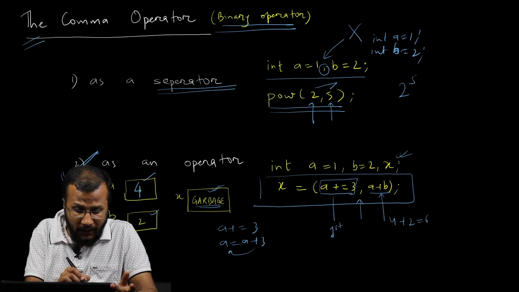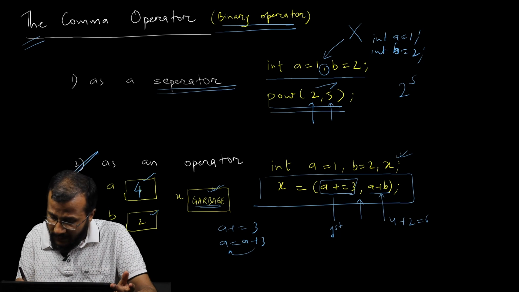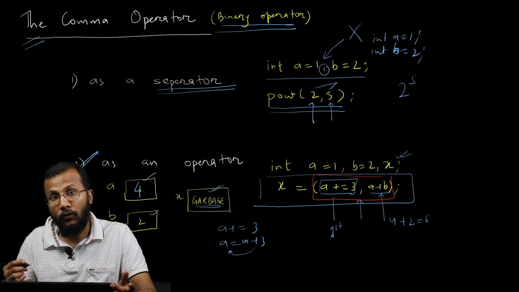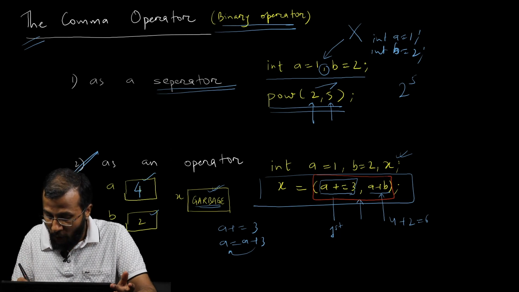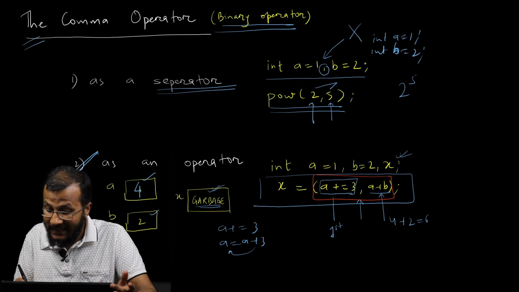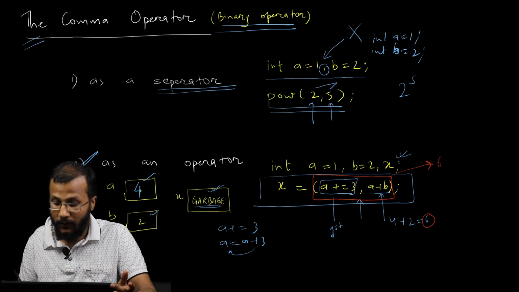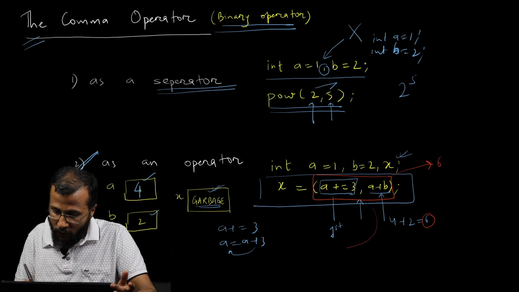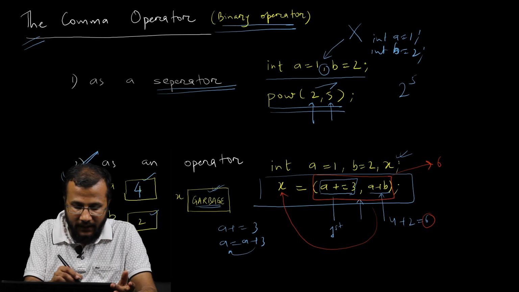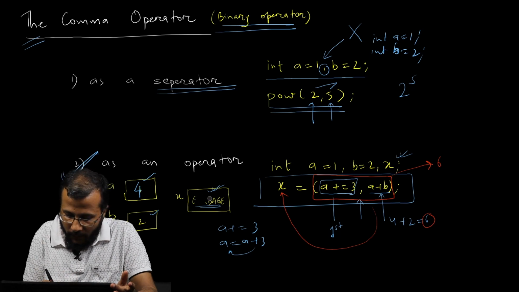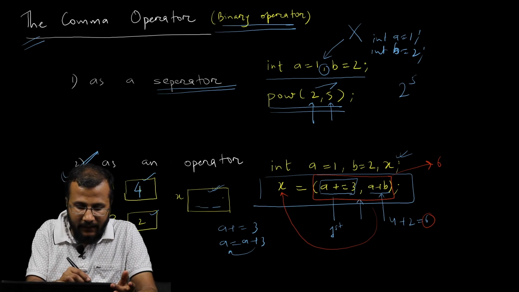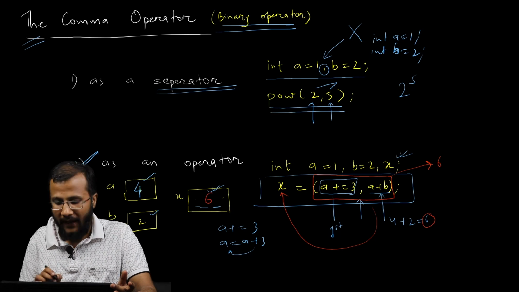Now that's all. Now there's one more important thing to note down. Now this entire thing is done, isn't it? Now this comma operator will return the output of the second operand. So the second operand is evaluated to 6, so the output of this entire thing would be 6. It will return 6. And this 6 will be stored in X here. So finally, this garbage value will be replaced by the value 6.